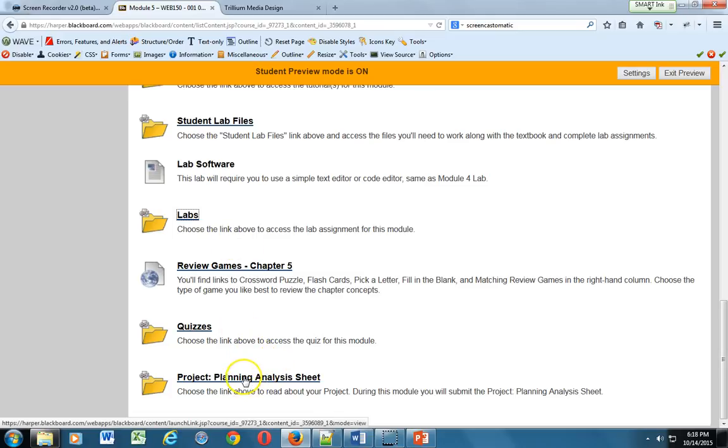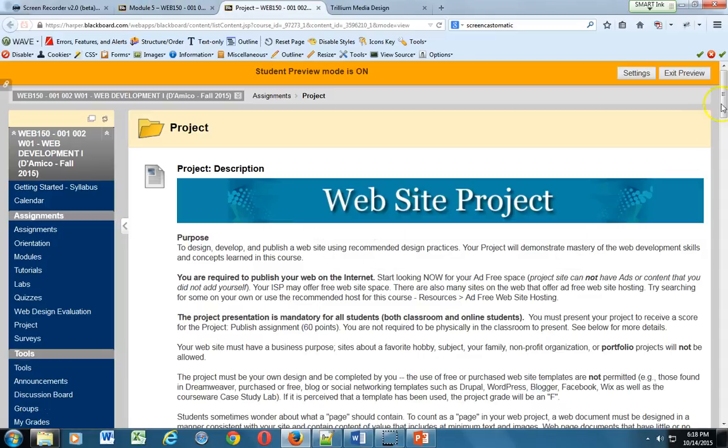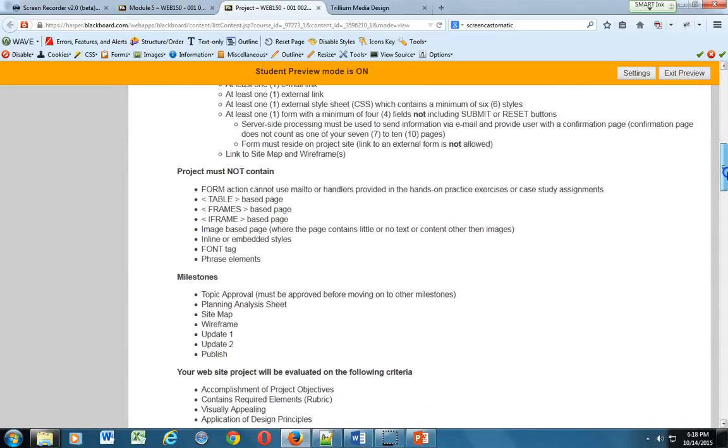All right. And then your planning analysis sheet. Let's take a look at that. Here is the list of milestones, just as a review for us. We have topic approval, which has to be approved by me before you can move on with the rest of the milestones. And the one that you had to do last week was the planning analysis sheet. So this is like the only part of the course that you can actually move ahead on.